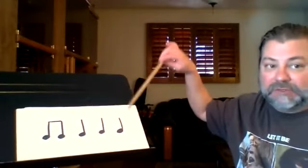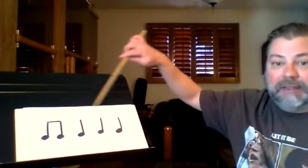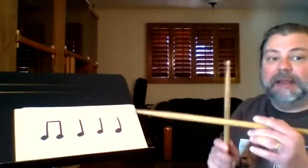Okay, so what I'm going to do is model the rhythm first. I'm going to count you off. Then I'm going to model again after the count off, and then I'm going to tap the rhythm. If you're having difficulty with it, it should give you a couple of times through to get it.